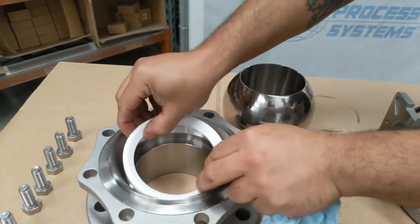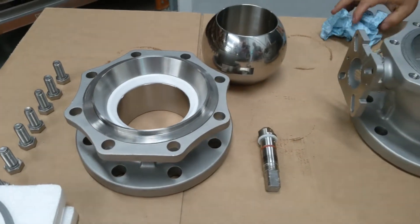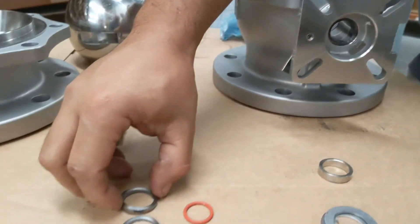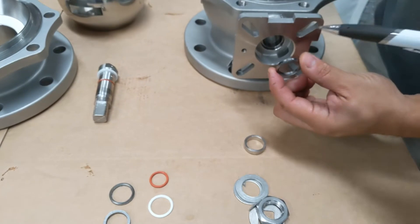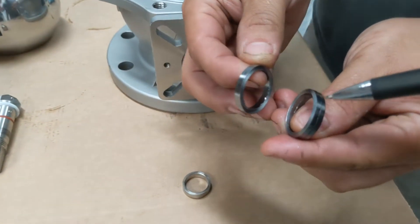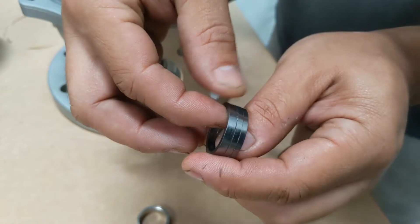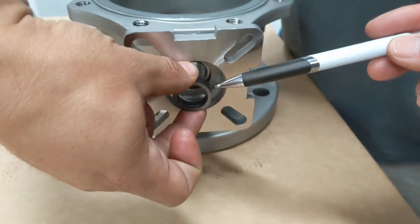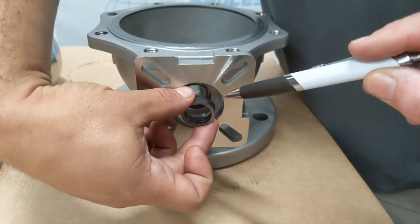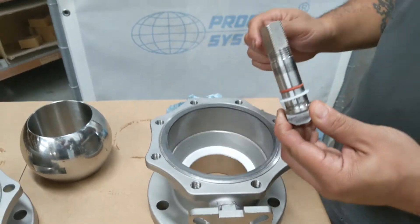The next part is the actual unit — we put the main stem in. The three crush washers are Chevron, so they do have a little machined cone face. That machined cone face and the recess faces in towards the ball itself, so when they go like this, one pushes against the other and spreads the outside out to engage and seal on the internal and external part of that bore inside there.